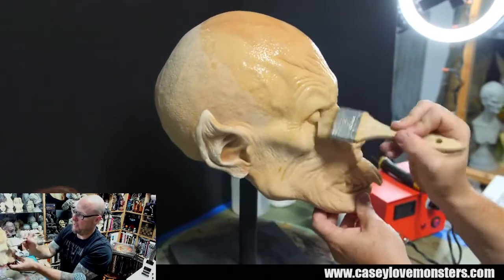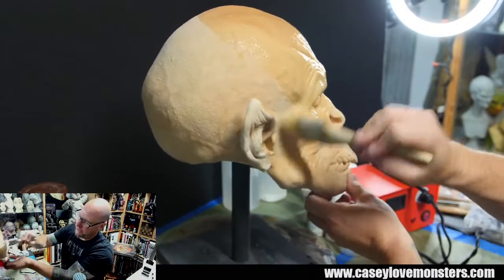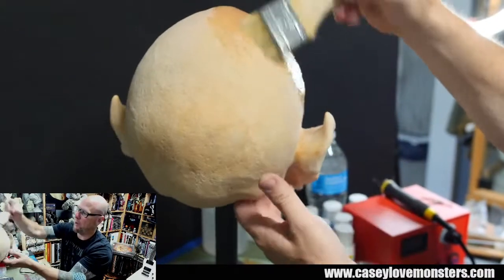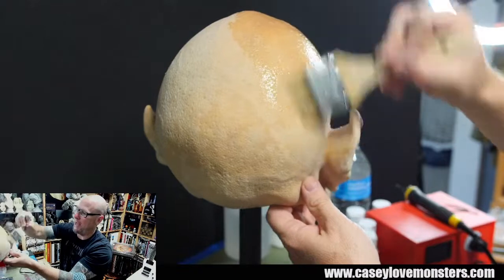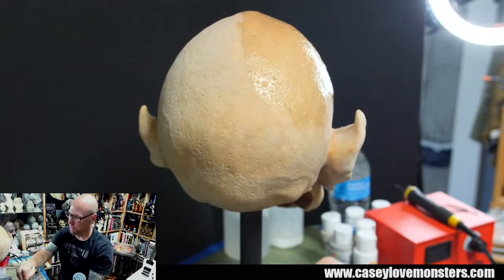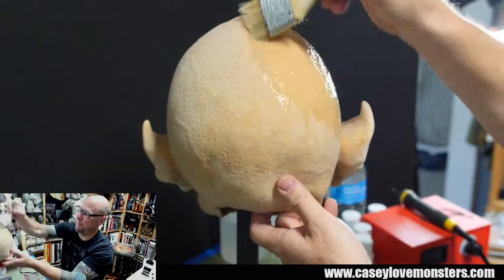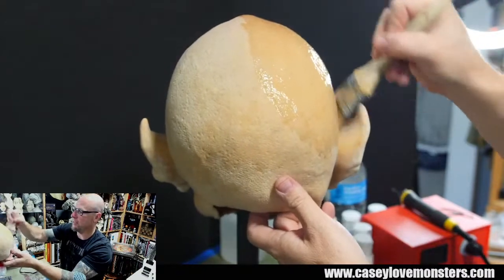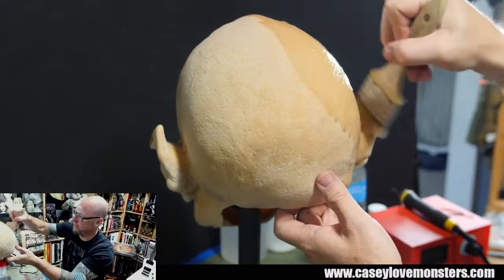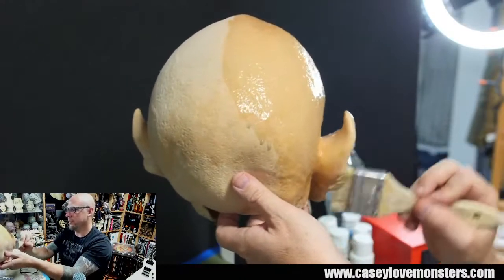Okay, and citric acid is really good at eating away at that powder layer that you see, that dusty white powder layer, and bringing back the very underneath raw latex that should be exposed. And of course this mask was sitting up on a shelf for a while, so it's a little dusty too, but this will get all the dirt and junk off of it that we don't want.